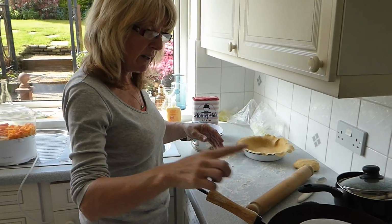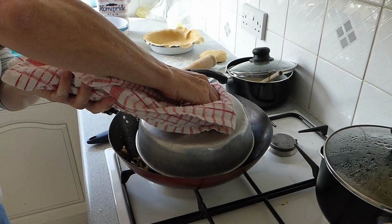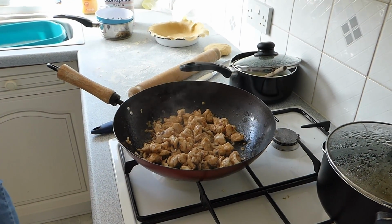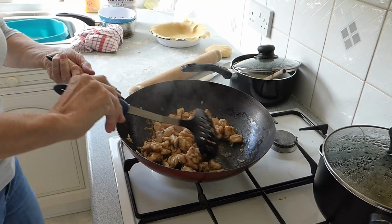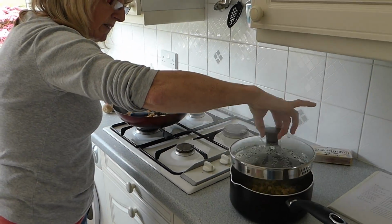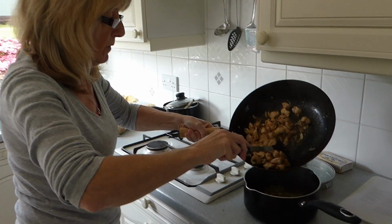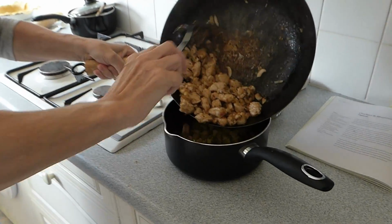Pastry's in the dish ready. This is ready to go. I've had it covered so all of the juices are dripping down off of this. It gets a bit hot, be careful. And that's looking good. So now I'm going to lift the lid on my veg that's been nicely marinated there, and I'm going to put this in with it.